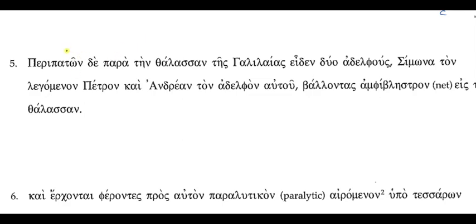Well, we have peripaton from peripateō. Notice that I have the ōn ending. There is a tau missing from the nu tau participle, walking. This is using the present stem. So now, walking along the Sea of Galilee. Now, this nu without the tau is characteristic of the present active participle, nominative, masculine, singular. Okay? So we're looking for something nominative and singular and masculine that would be the doer of the walking.